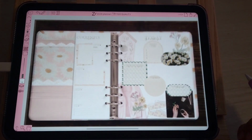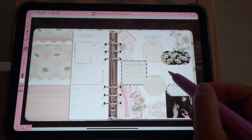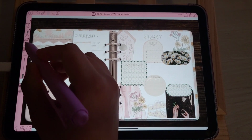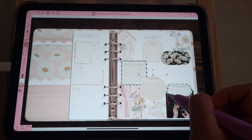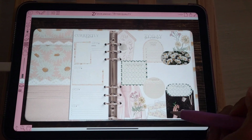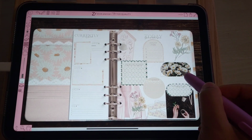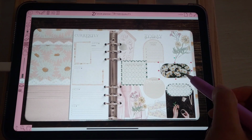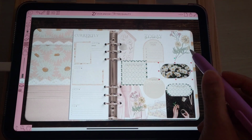So now that I have my little build up here, I can tell you right now it's time saving. Oops, I have the stamps. It's time saving because the page is already decorated for the most part. So you don't have to worry about, oh, now I'm going to go and put stickers, because the stickers are already here. I think I'm going to move this down just a little bit though, because there's that blank space there and it's kind of driving me nuts. Ooh. Yeah, I'm going to leave that one.